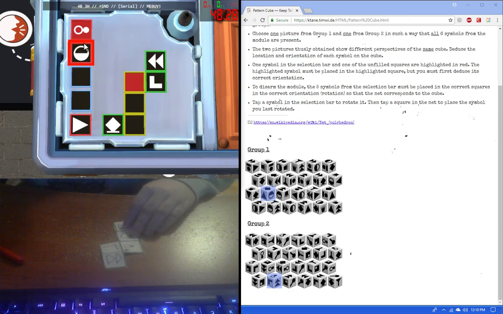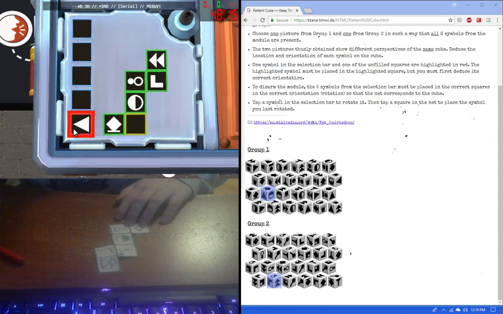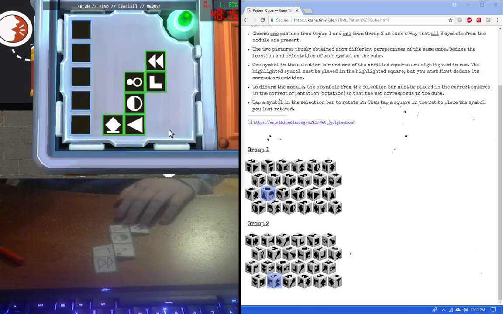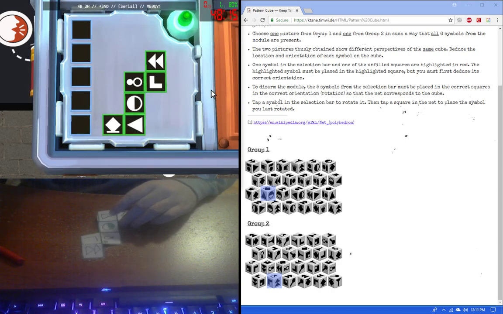Next is the ring. It was oriented like this. Then the half moon. Make sure the filled inside is on the left. Triangle is pointing left. And that is a solved module.